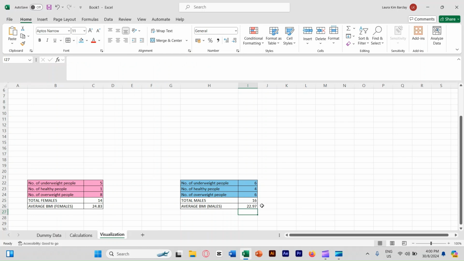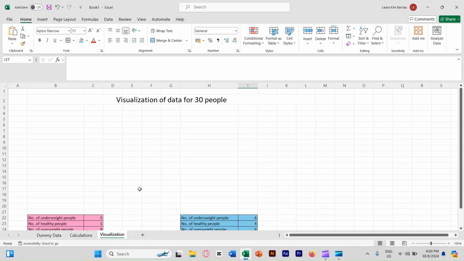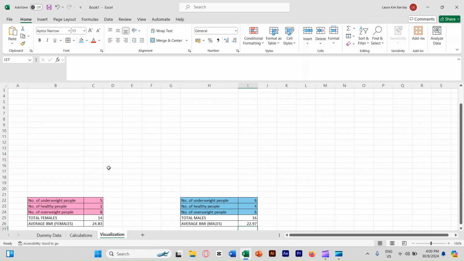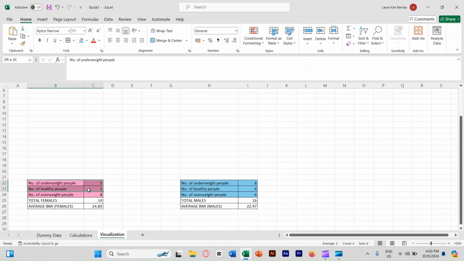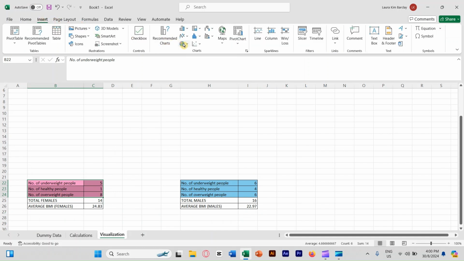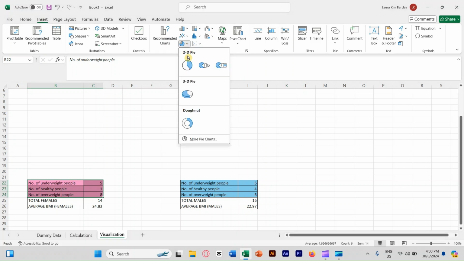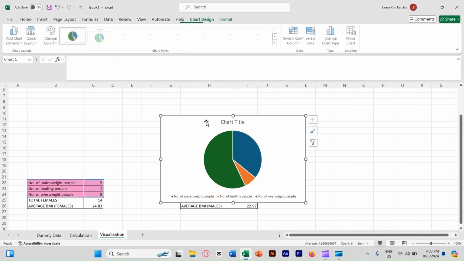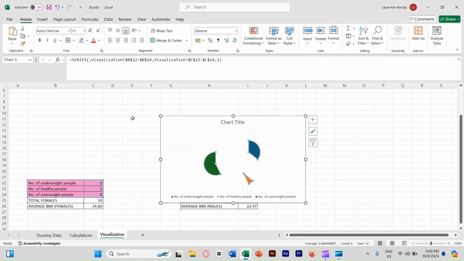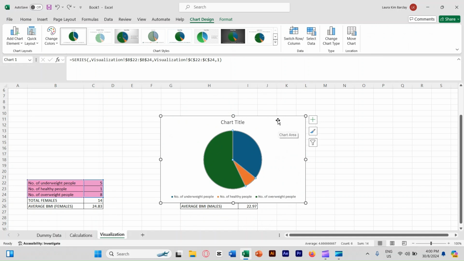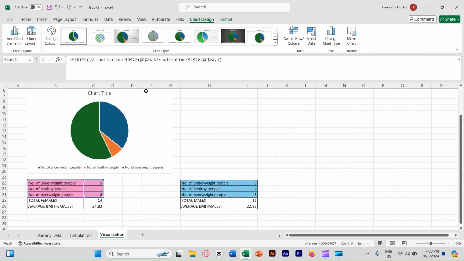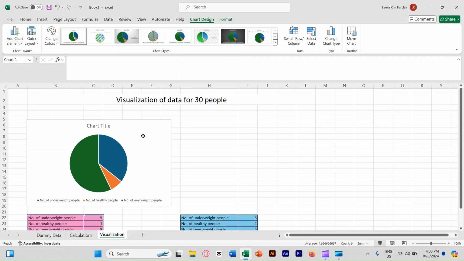Okay. In case you're afraid of losing anything, press the save button, but we do that later, okay? Because now we're gonna include the pie charts. Let's start with including the pie chart for females. So highlight the pink color part right here. Go to insert, go to pie charts, 2D pie chart, okay? Oops, my bad. So you click from the white space, then put it right here, just right underneath there.